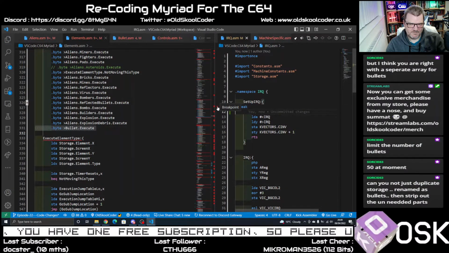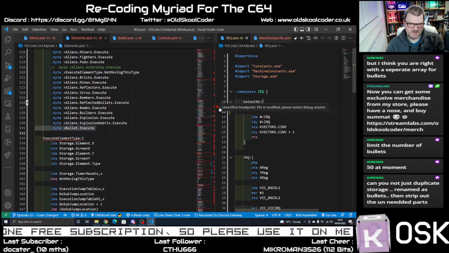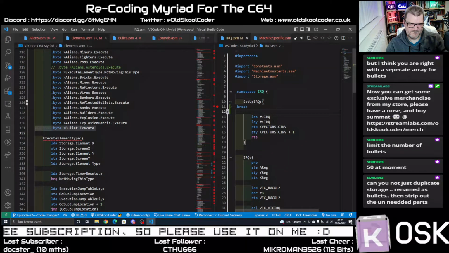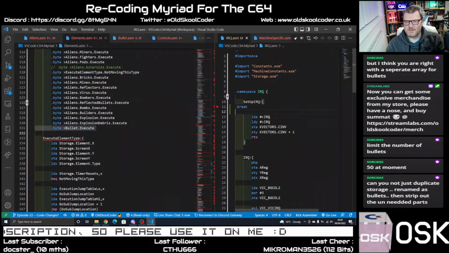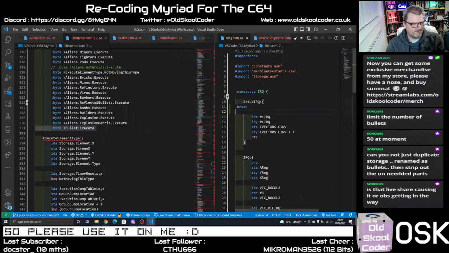When it's in live share, it doesn't like this breakpointing system. No, it's not OBS getting in the way, it's live share.